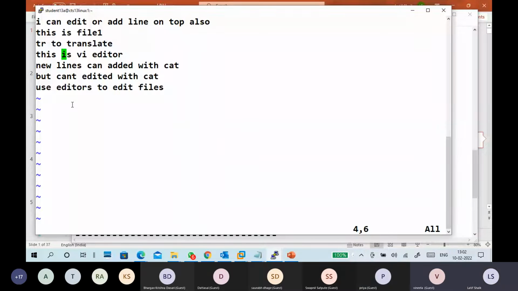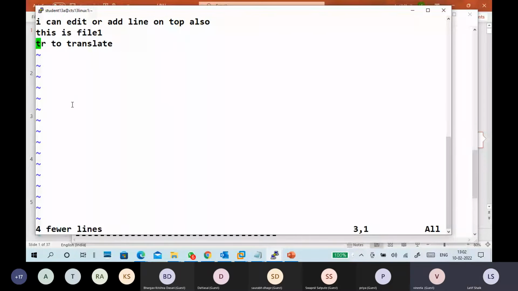In case the confusion is the second one only: if I want to delete these 4 lines, this line, the next line, next line, next line, from the cursor line to the next lines, totally 4 lines. 4 lines means the number 4, then DD. 4DD. Okay, 4 pure lines. You can also see it in the bottom.